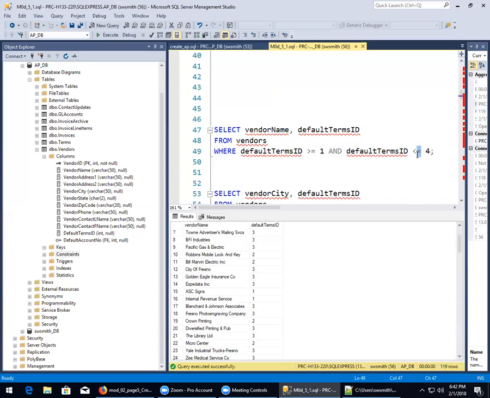This is Dr. Smith's preferred way to do betweenness. When I ask you on a quiz or a test to find the default terms ID between 1 and 4, I will tell you, do I mean including the endpoints or not?